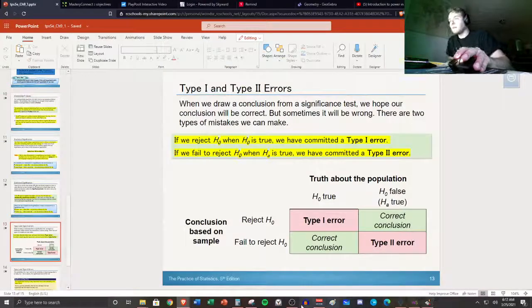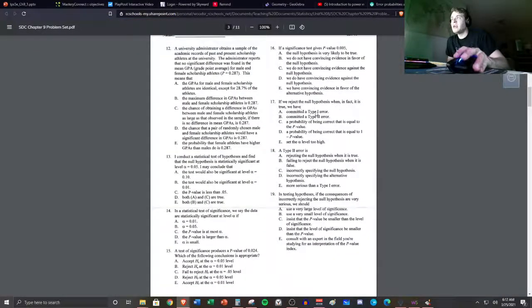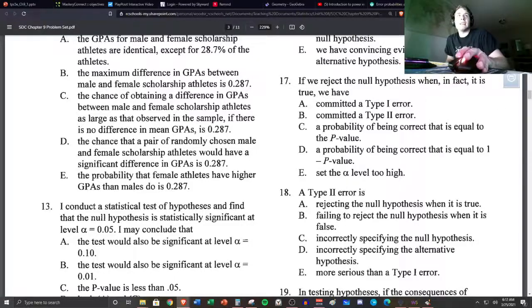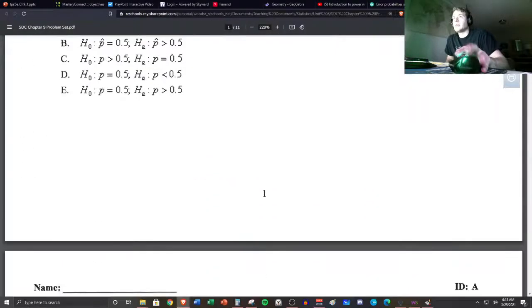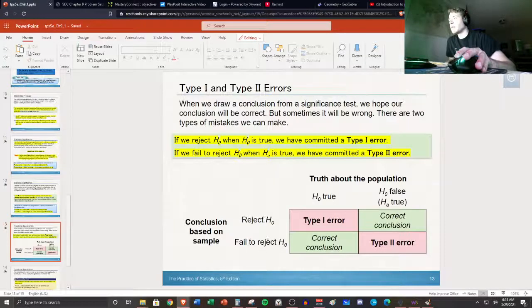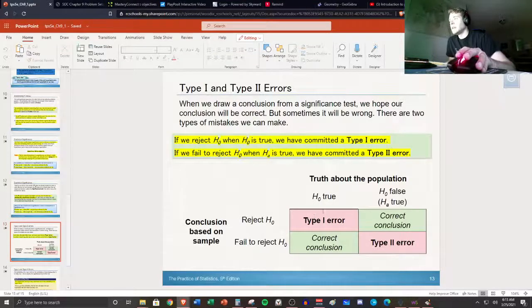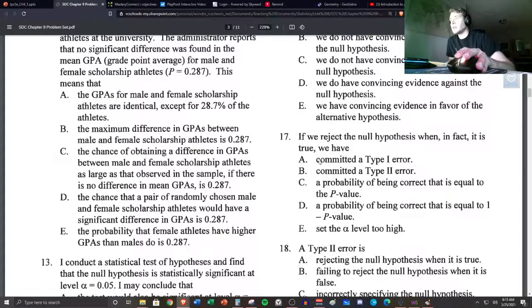All right, so let's practice some problems for AP students. Your questions will mostly line up with these, but we're gonna start with number 17 here in the problem set. And it says, if we reject the null hypothesis, when in fact it is true, we have committed what type of error? Well, if I look at my chart that I just wrote down in my notes, it's saying we rejected the null hypothesis. So over here we started here. What did we do? We rejected null hypothesis. Okay, so it's going to be one of these. All right, then when in fact it is true. So we reject it when it happened to be true. That is type one error. So we're going to say we committed a type one error. Okay, that's what happened there.